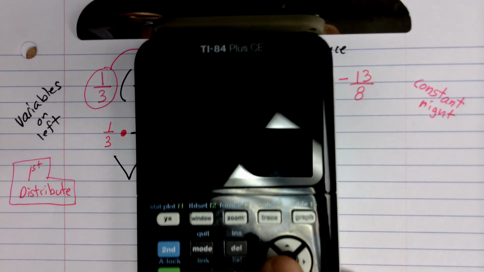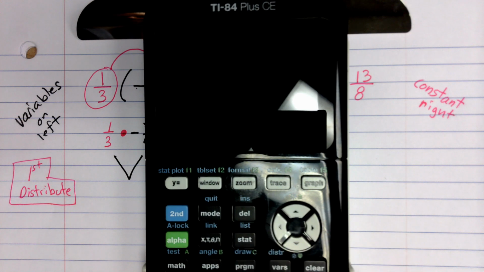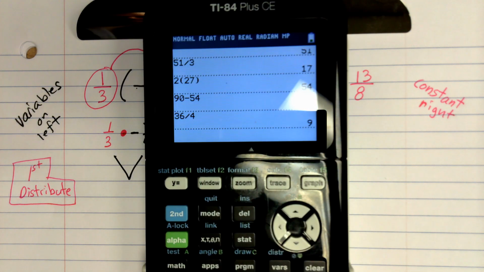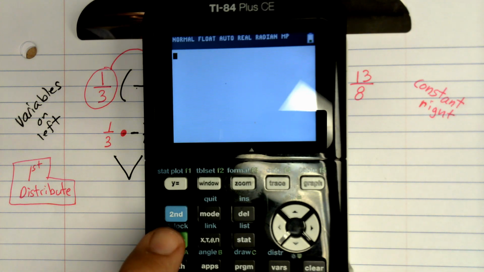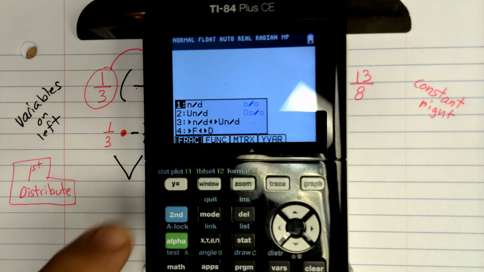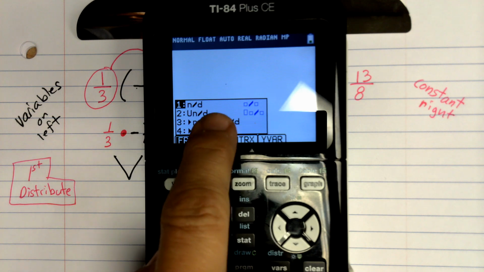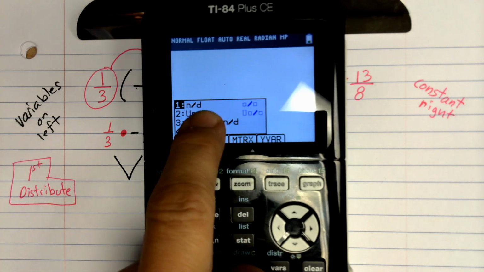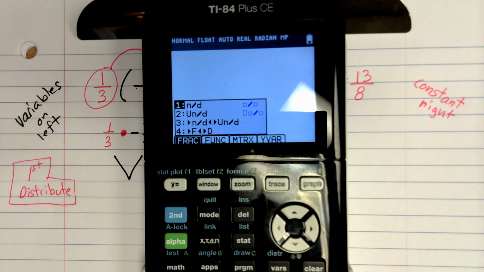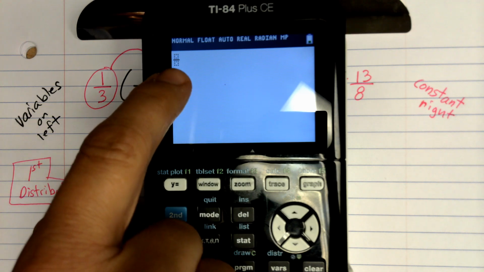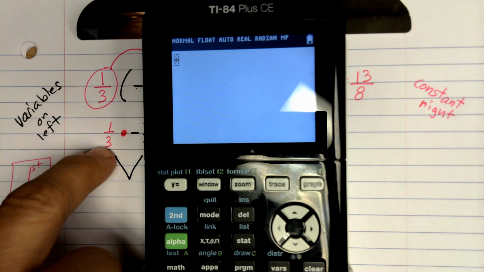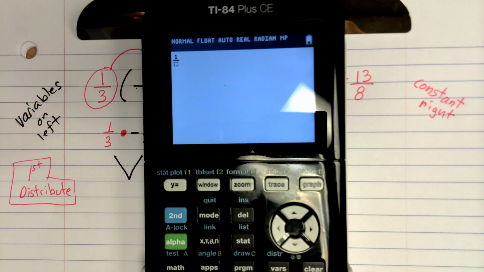So I'm going to take my calculator and move it up so you can see it. And I'm going to turn it on. And what I'm going to do is use our alpha button and then our y equals button. And notice you'll get this menu here, right? And it shows a little fraction bar. I like to call this a fraction bar. N divided by D. So I get this little fraction bar, and I'm going to put in the 1 over 3 first. So 1 over 3. And then click to the right to get out of the denominator. Then I'm going to hit the multiplication sign on my calculator.